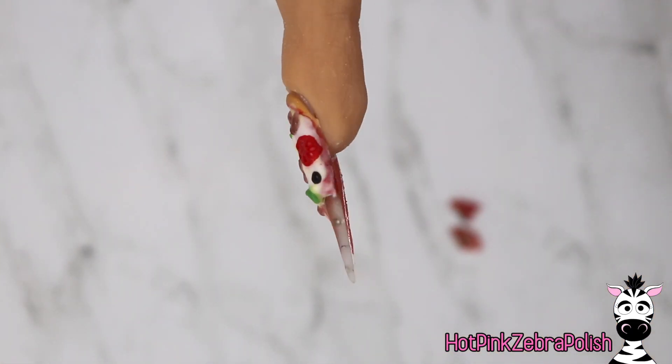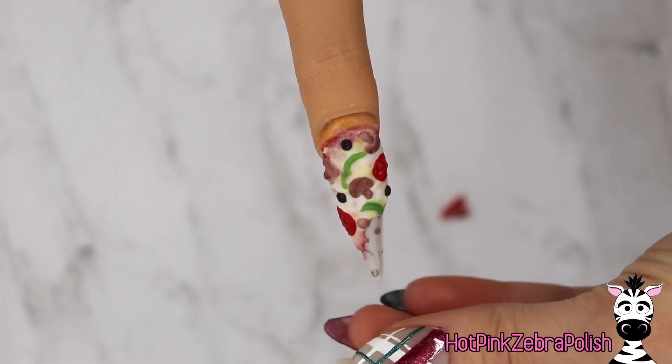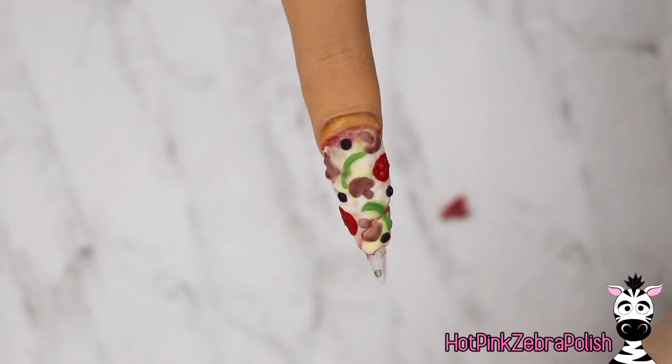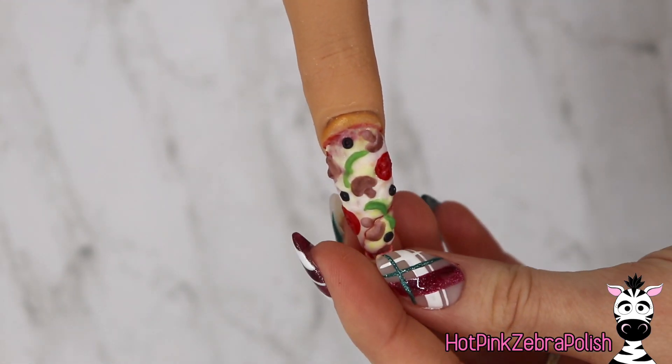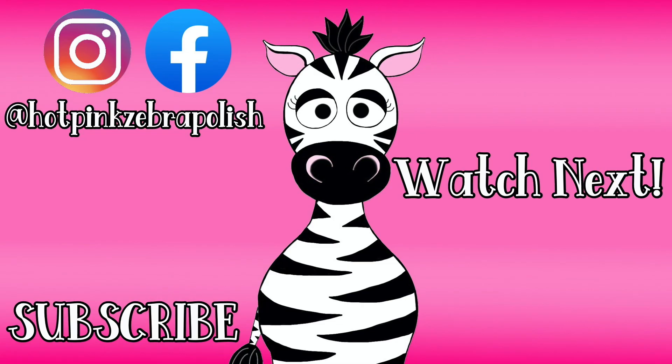I hope you guys like this design as much as I do. This is my one and only food-related video where I've had more than one bite taken out of something. Now that I revisited this design, I think I'm going to have to make some more because they're just fun — I like the challenge of keeping all the pieces separate yet as close together as possible. If you decide to try it and recreate it, I would love to see — please share pictures with me on Facebook or Instagram. See you all next time, bye!